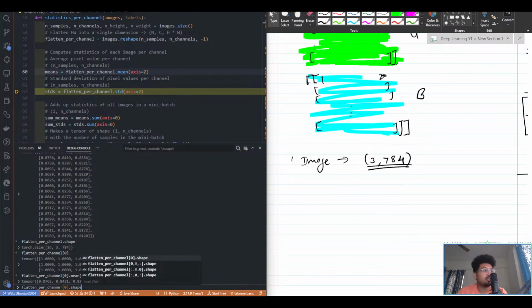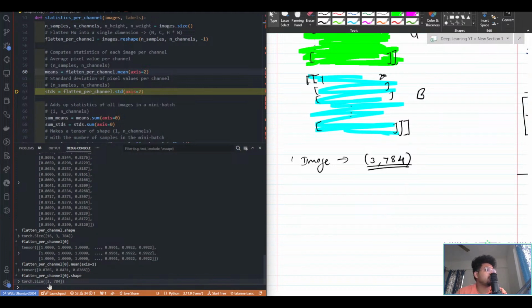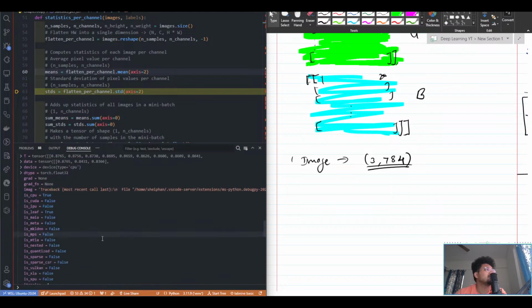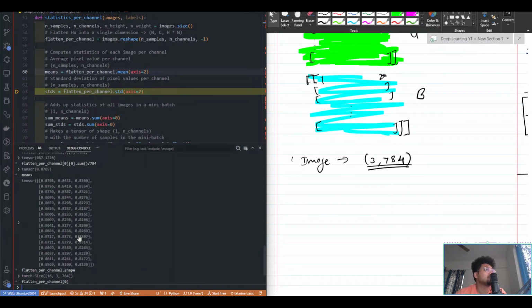For example, this is the shape. I wanted to add all the 784 elements, so that's what it did: add all the 784 elements along the columns. So the first axis is along the columns. Go through all the columns and add all of them up, so you have the first column added up, second column added up, third column added up. That is what you get. This value is exactly what you see here for the first image. So for every image, it's going to do the same thing.